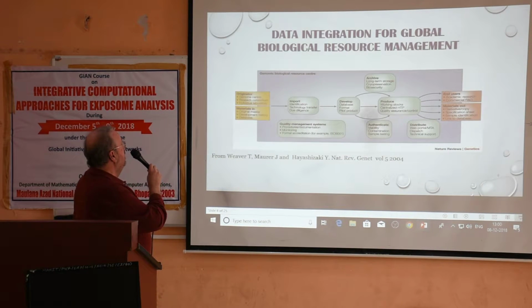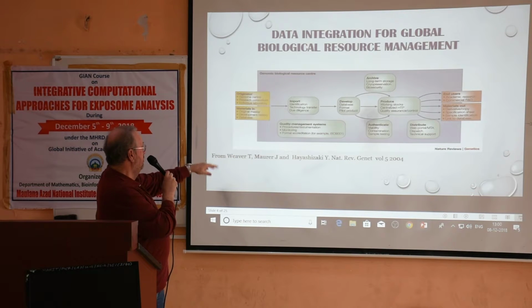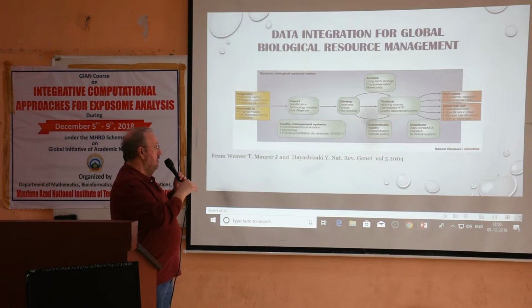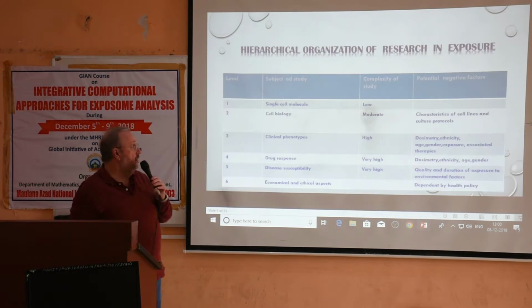Okay, you can see the integration that we have done. Original genome centers, this is the general pipeline. All this has been derived from this paper, which I guess is until now very interesting and maintains its proper specificity and value.